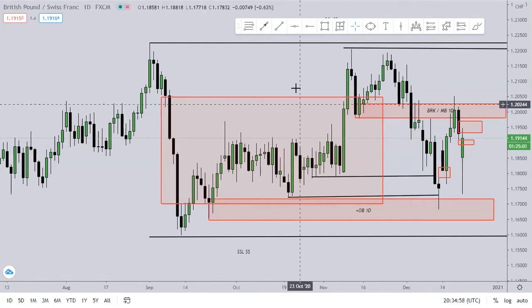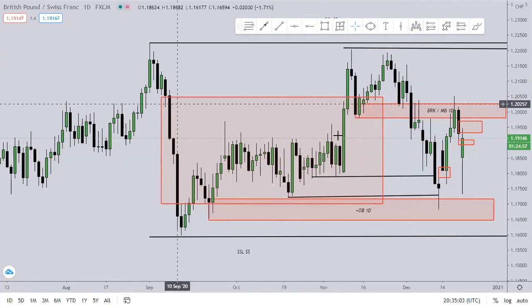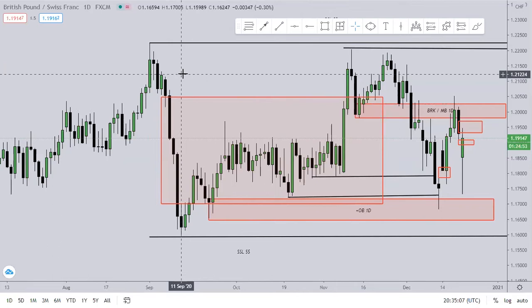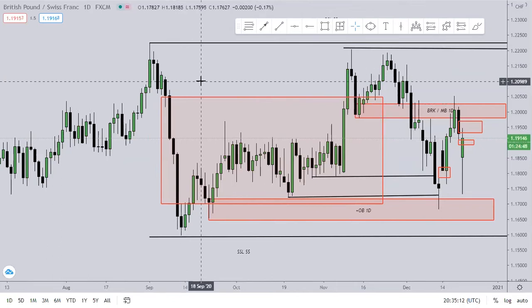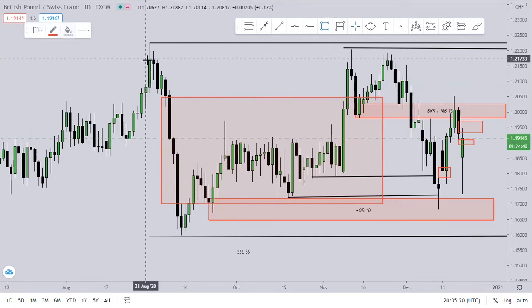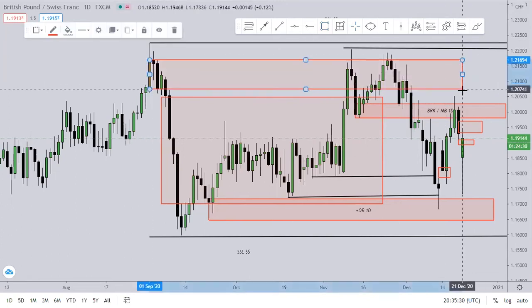Now, it is not a very good idea to just sell because a void has been filled. You have to identify premium arrays. And you know what premium arrays are? I'm talking of bearish order blocks and break in market structure. Okay. Now, if you look at this properly, we have a bearish order block here. Yes, so they traded into the bearish order block.